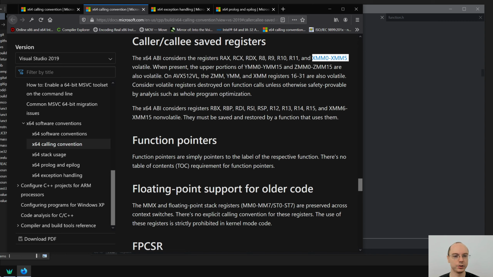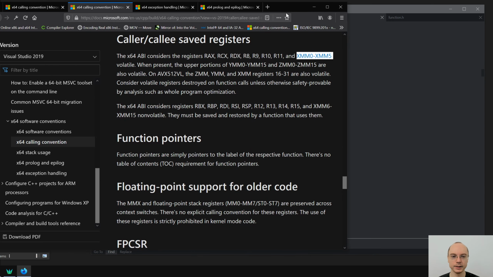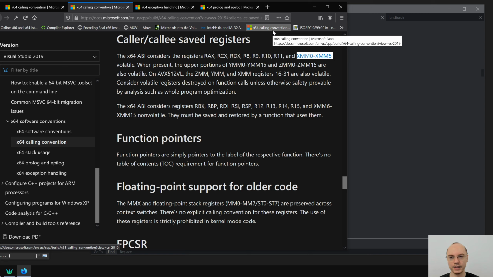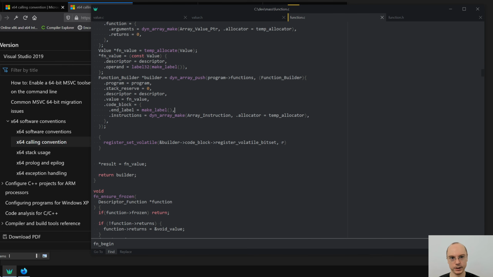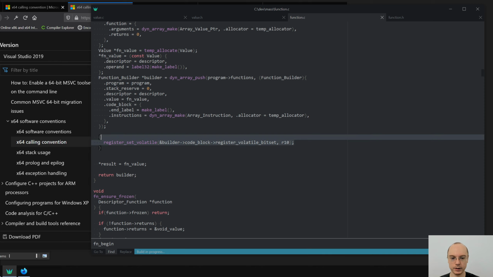So I'm not going to track the halves of the registers because that's just going to be a bit of a madness. And the only situation where we're really using it is inside of integer division, and I don't think that's going to be anywhere else. So for now, I'm just going to assume that we don't care about the size of the register. You occupy the register fully instead of being able to address its parts. So I'm going to say we want volatile ones, right? So that's going to be R10.